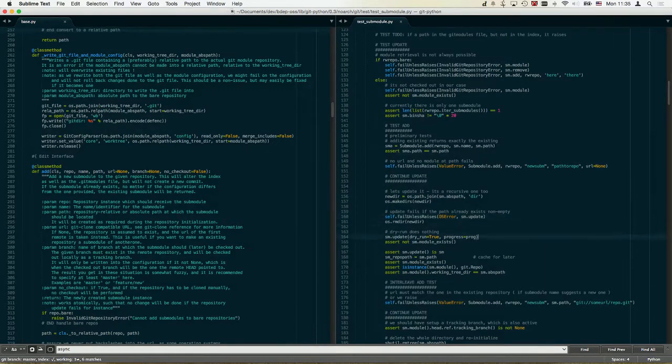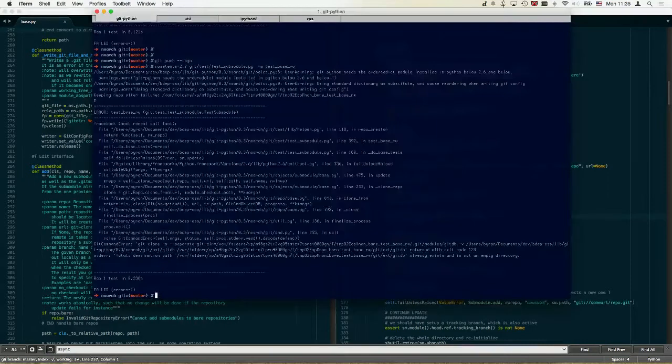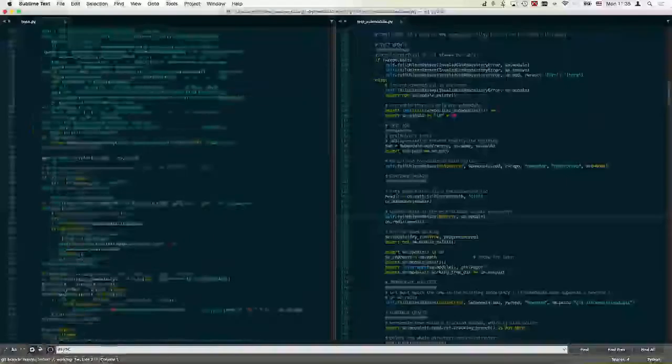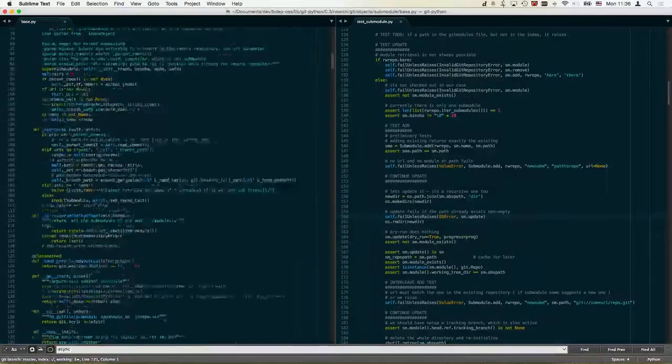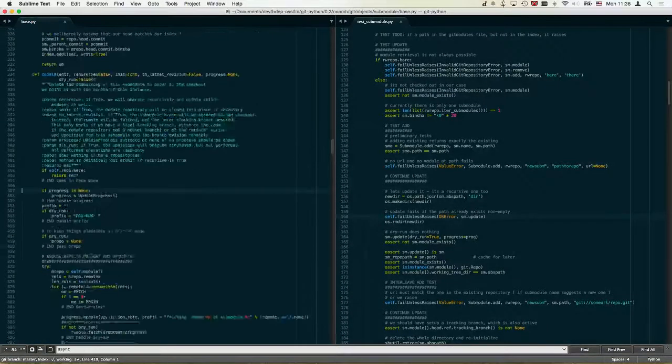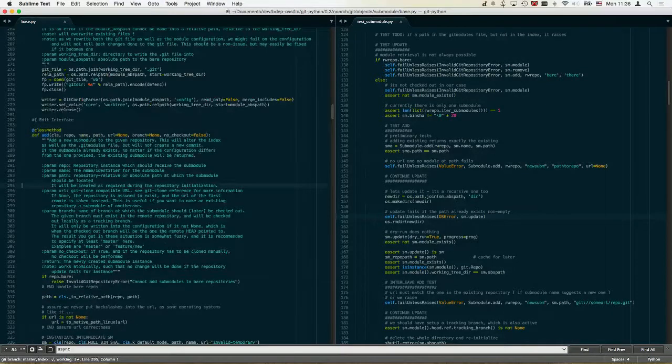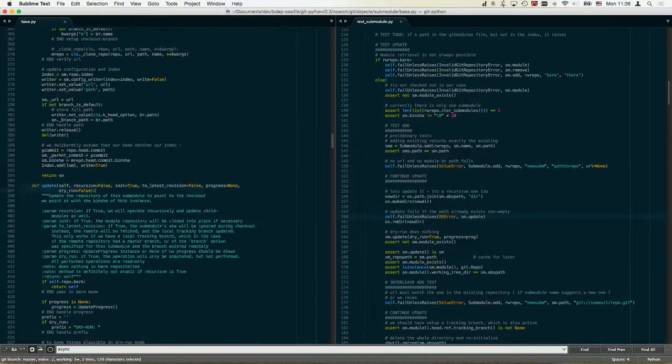So dry run does nothing. Update should fail if... Oh, here it is. It should fail if the path already exists and is non-empty. What does it say? It says git command error. Oh, I might have changed this indeed. So in update, is there an update? Yeah.